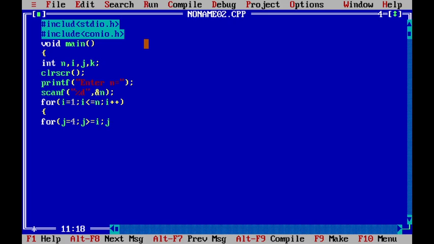So j minus minus, then again printf the star. After each row we want to display a new line, and then close the for loop, the first for loop, then getch here.